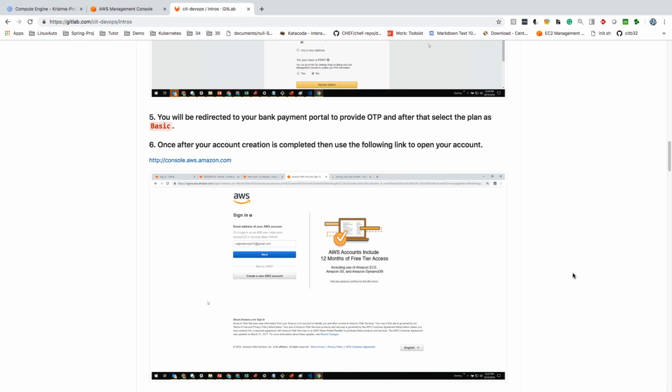Let's say there are 30 people out there, one or two people might face an issue while signing up an account. So don't worry about that particular part. There itself, they provide an option to contact support. So go to support, click on support, contact AWS and say that my account is not active. They'll ask why your account is not active, so provide such details to them, and they will activate your account. So never worry about that.